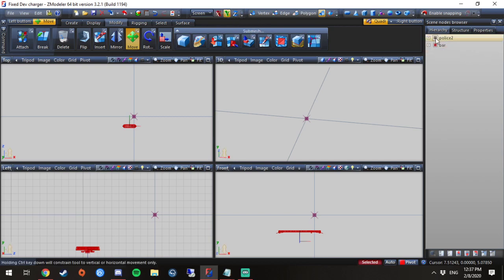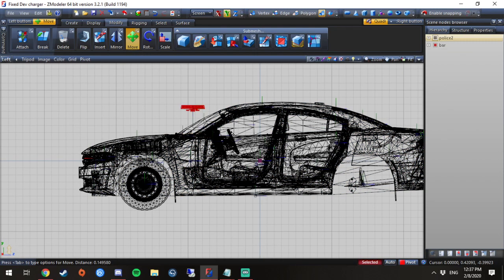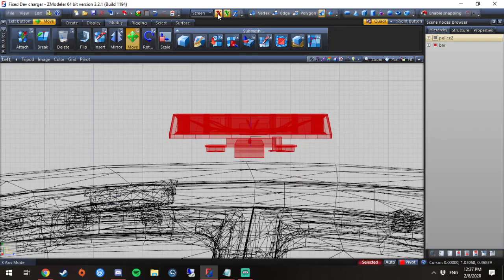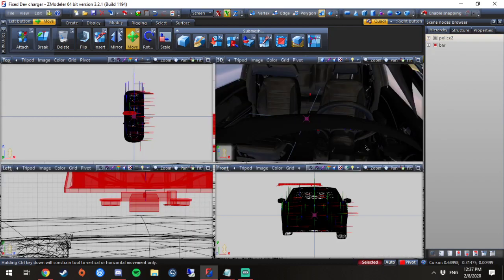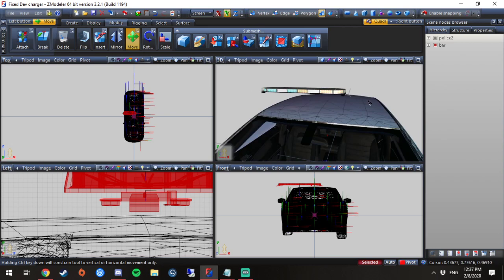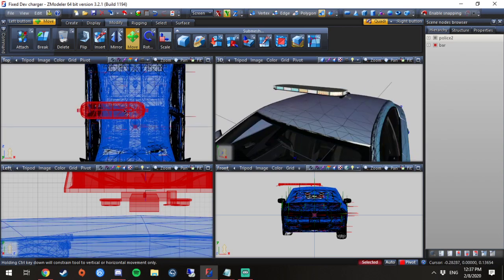So we're going to turn our police car on. We're going to go into our left view, and we're going to move it up to about there. I'm going to go back. I'm going to select my x-axis. We're going to bring it right about here, right where it should be. We're going to zoom in and go back to our y-axis. So now this is easier to see where your bar is, and this bar is obviously not positioned right.